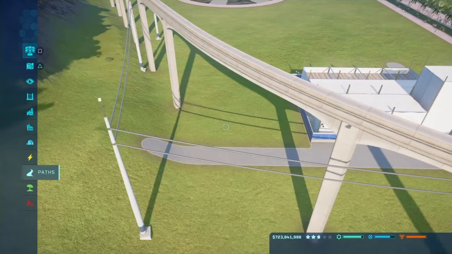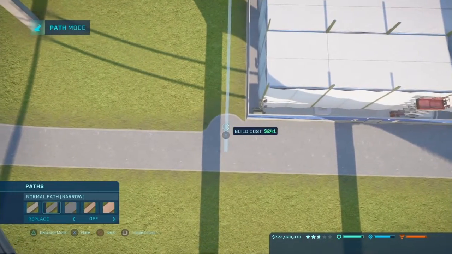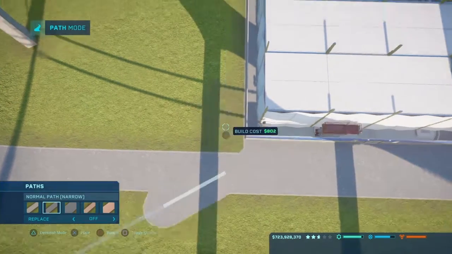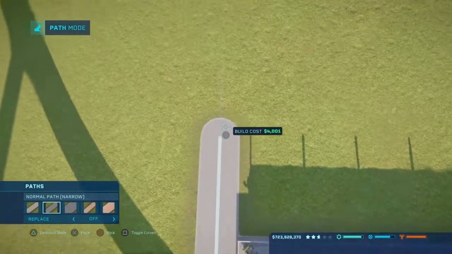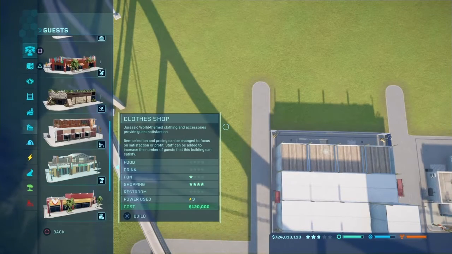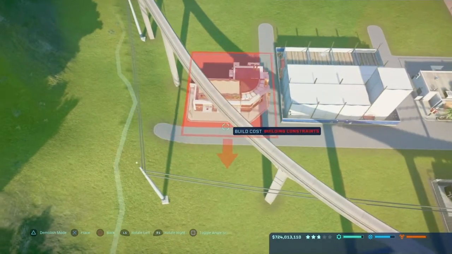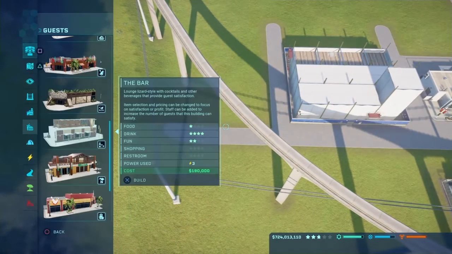And then, let's see, how far is... Okay, so we'll do a bathroom here. Alright, so, unless we can... Let's try and fit another building, like a smaller building. So, maybe bar. Nope, it's not going to fit. So, bathroom it is.